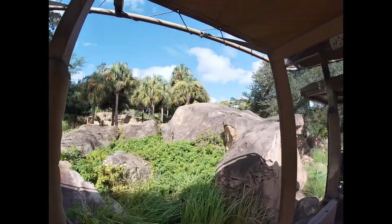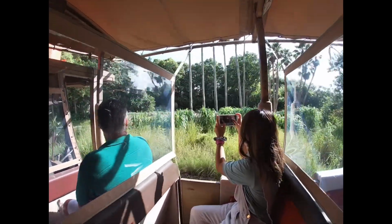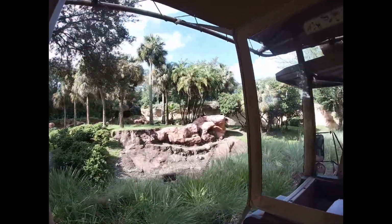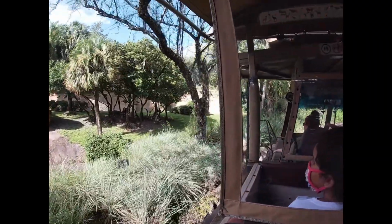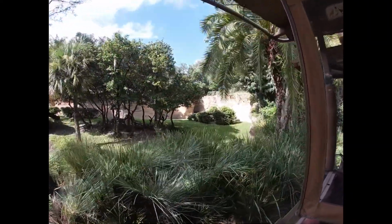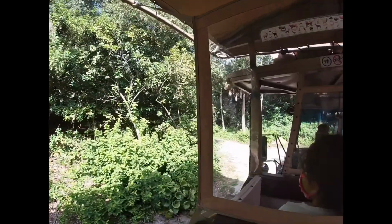We got the backside of a bull elephant eating over there. We'll talk about him in a bit. I do see a mandrill, so if you're looking at this termite mound, just to the right of it, there's a younger one in the tree. She's the only one I see. There's some more in the bushes in the back too. Alright guys, we're going to go to the red clay pits up the road, and keep your fingers crossed we'll find some more elephants.